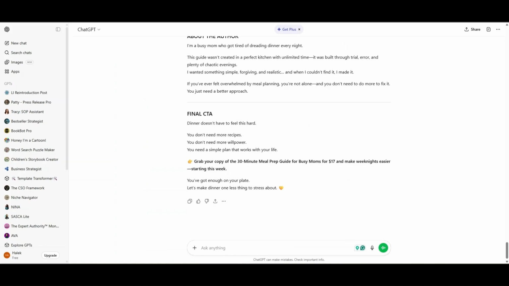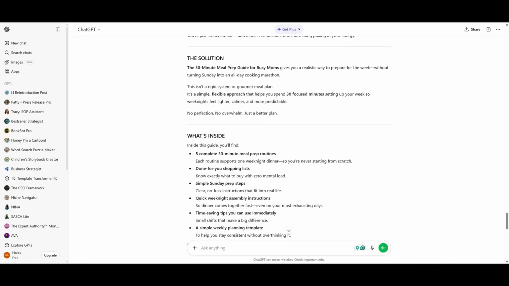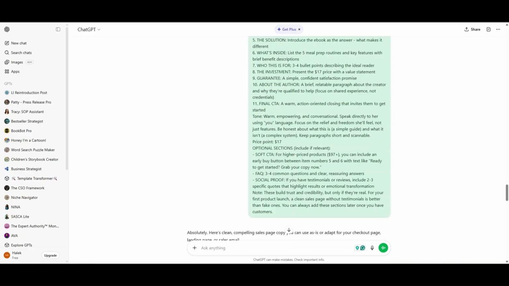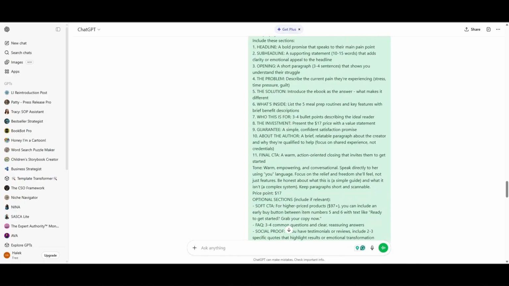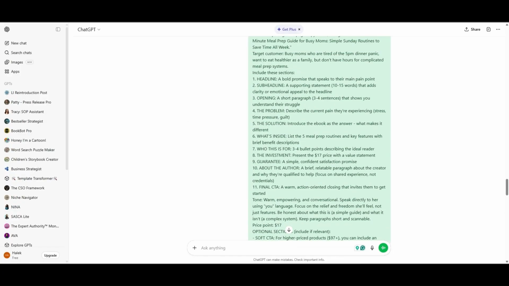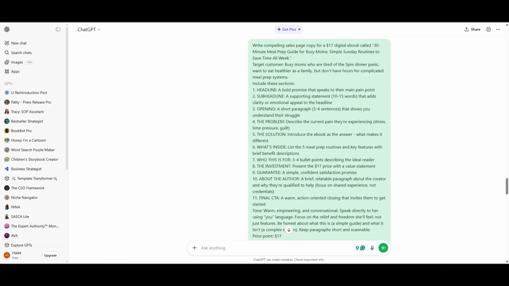So what makes this sales funnel prompt work? It ensures that ChatGPT writes copy appropriate for the price tier, not an expensive course. It creates organized, funnel-ready copy you can plug directly into System.io. It targets your specific customer. The more specific the pain points, the more resonant the copy becomes. The what it is and isn't instruction prevents overpromising and keeps messaging authentic to your brand. It directs ChatGPT towards emotional benefits, what they actually buy versus the features. It puts it in a scannable format to match how people actually read sales pages online.